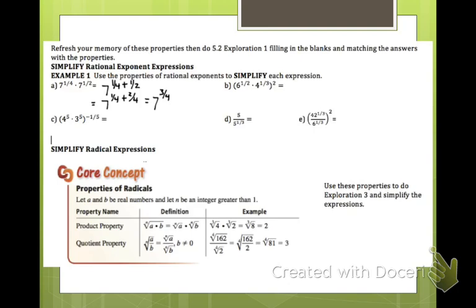Now here we have 6 to the 1/2 times 4 to the 1/3. We cannot simplify inside because these are not same bases, so we can't add those exponents. But we can raise each of them to the second power. So we're going to take 6 to the 1/2 power and multiply those powers together. And then we're going to have 4 to the 1/3 and raise that to the second power. So 1/2 times 2 is simply 1. This will give us 6 to the first power times 4 to the 2/3 power. And this is awkward, but that's as simple as we can get it without estimating.